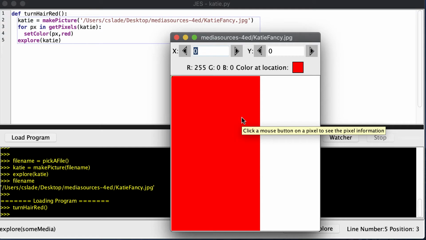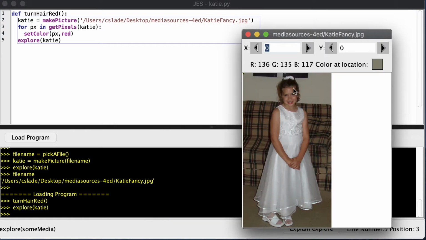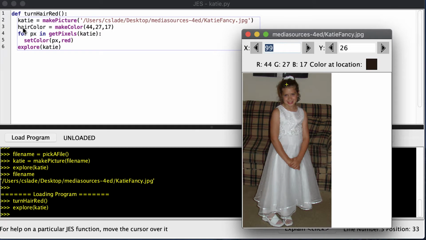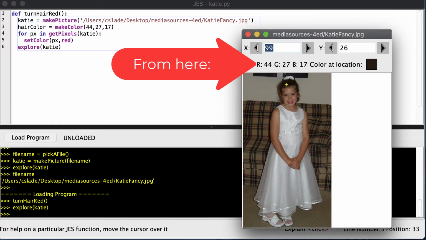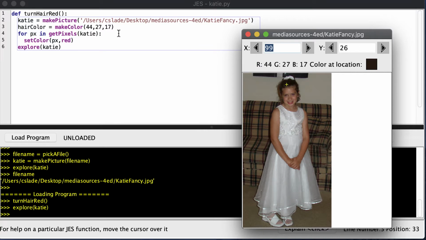So now we want to try to focus on just Katie's hair. Loading up a fresh copy of Katie, we can click right there and find out what her hair color is. That way we only target pixels that have this hair color. So you can see I'm saving her hair color in a new variable, and notice I used 44, 27, and 17 as the red, green, and blue values for this new color, and I call that hair color.